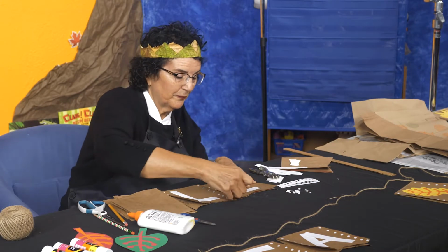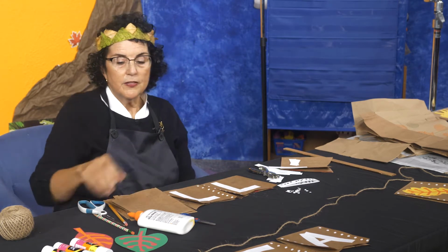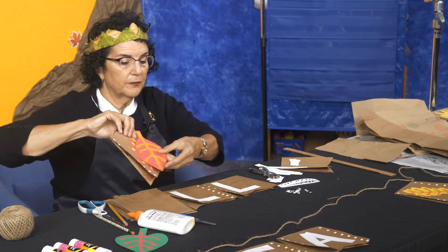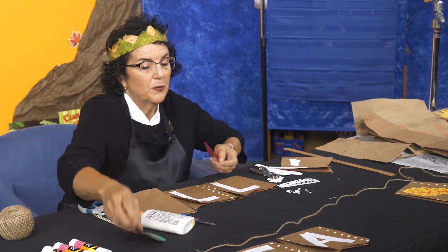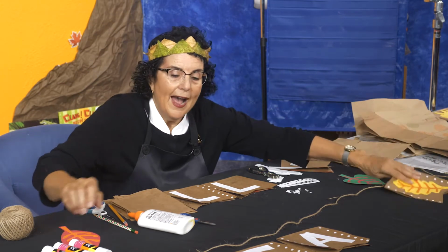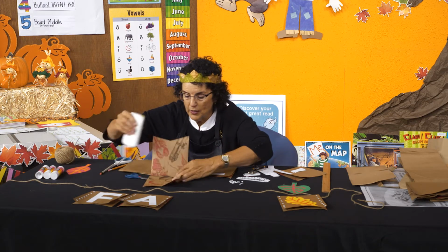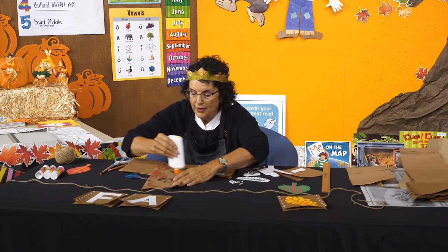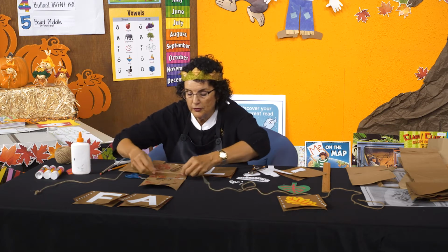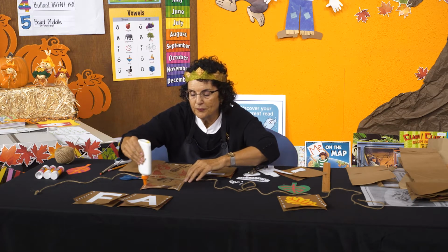Now I want to show you what you would do as the final part. The leaves we made earlier, you would glue on one of the banners. So that's why you want to save out 2 of your best ones for the end pieces. After that, you will start out by using a piece of twine, put glue down the fold, place your string in there, and a little glue around the edge.